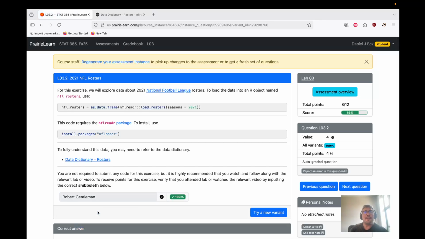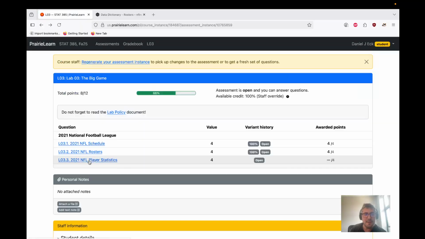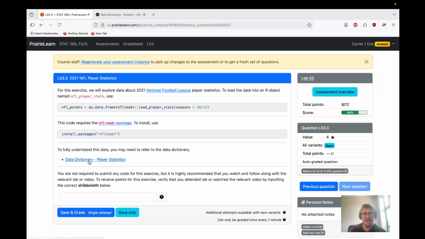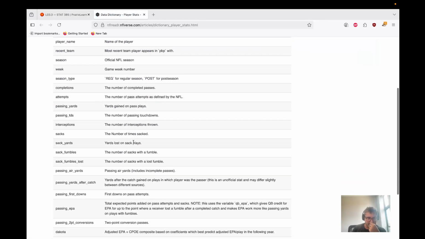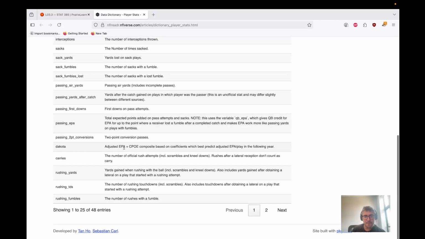Okay, that's the points. Great. Okay, so we are flying through fun subsetting. All right, player statistics. Okay, again, we have a fun data dictionary. I think this, passing yards, passing touchdowns for quarterbacks. Quarterbacks throw the ball, get touchdowns, score points. Cool. All right.